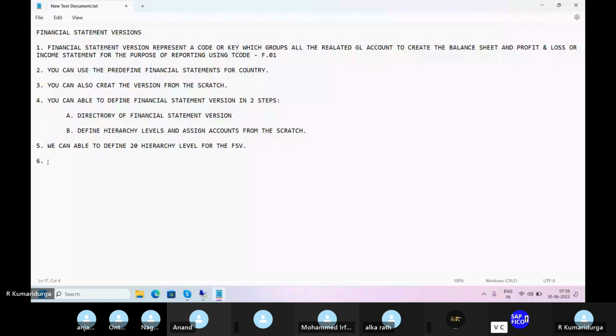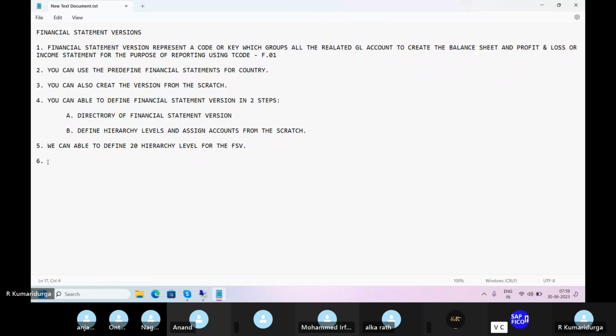And where can you assign these reports, where can you take the reports, where can you see the reports? See, for every organization, for particular clients and all, they need some information. Okay, what is the information, all of you? The information is about the reporting, how they are configuring the financial statement versions, and based on the configurations of the financial statement versions, how they are getting the reports. So in F.01 you can see the reports and all.